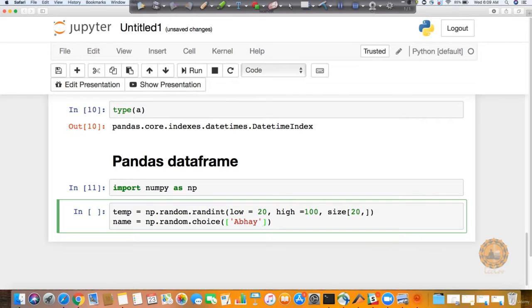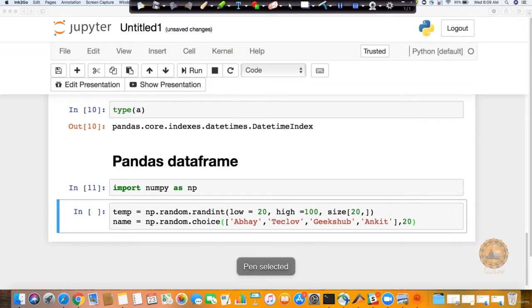I'm going to put the first value, Abhay. Second value is, let's say, Teklov. Third value is, let's say, GeeksUp. Fourth value is going to be Ankit. I'm just putting some random values. Now, how many of them? 20. So what it's going to do is randomly choose these values.